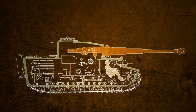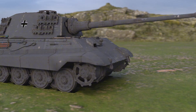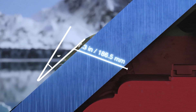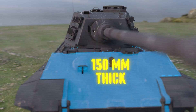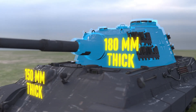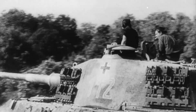The crew consisted of a driver and radio operator in the hull, gunner and loader in the turret, and the commander perched at the top, scanning the battlefield through a full ring of periscopes. The armor was near impenetrable from the front. The upper glacis plate was 150 millimeters thick, sloped at 50 degrees, giving it an effective thickness of over eight inches. Not a single known combat incident saw this front plate breached. Its turret was similarly formidable — up to 180 millimeters thick at the front. Even its weakest sides were stronger than the front armor of many Allied tanks. This wasn't a tank. It was a fortress on tracks.